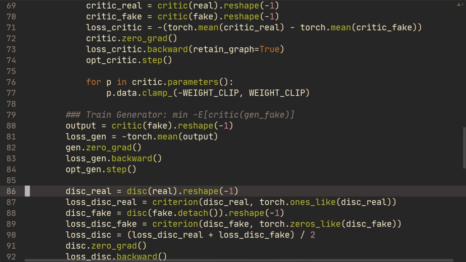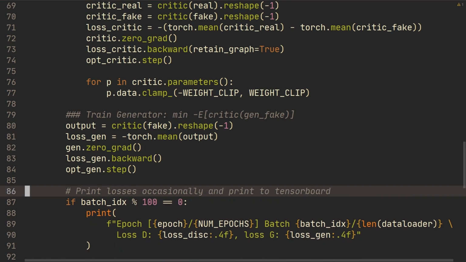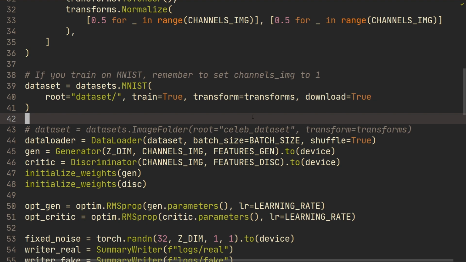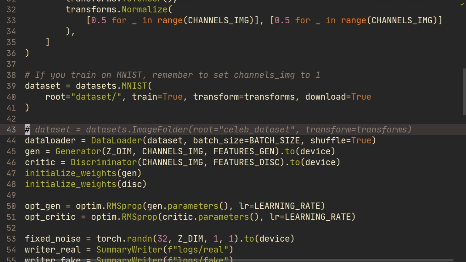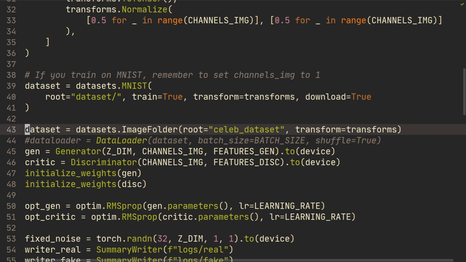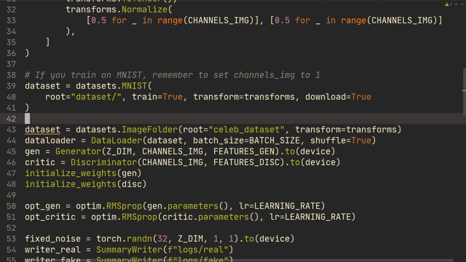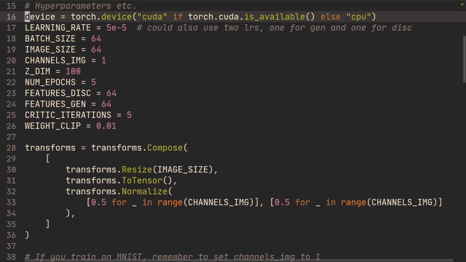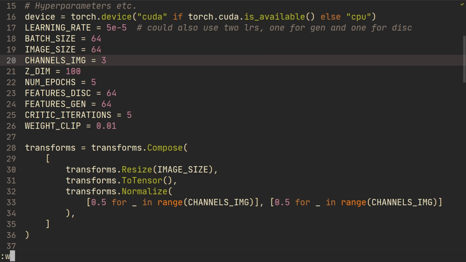All right, so let's remove all of those previous lines right here. And we're going to keep this for printing to TensorBoard. All right, so hopefully this works now. Let's actually take the image folder with the celebrity dataset, and we can use that to make sure that it works. So let's just comment out that MNIST dataset, and then we need to change the channel dimension to be 3, and let's see if this runs.